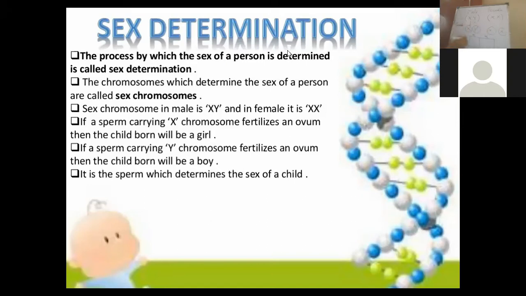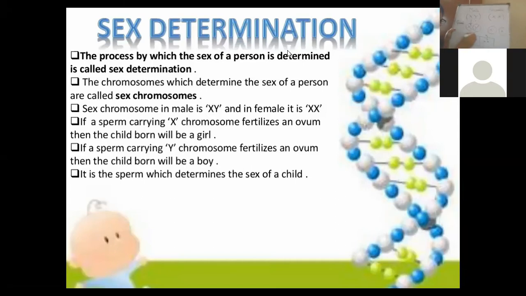Here I will write down the gametes of the male, and here the gametes of the female. If this gamete having the genetic material X fuses with this gamete having the genetic material X, then the genetic information present in the progeny will be XX. And you know, if the pair is homomorphic, then the resultant zygote will be female. And if this X combines with this X, again the resultant zygote will be female.